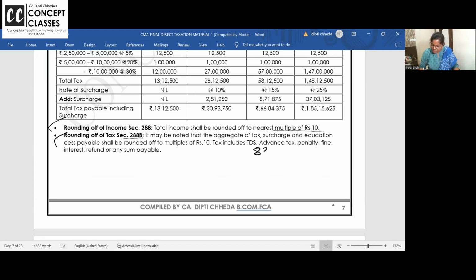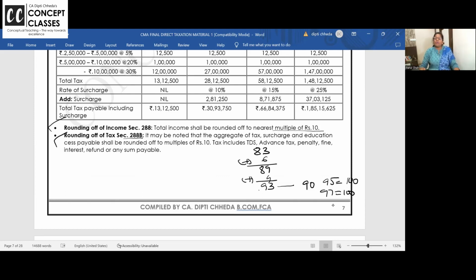Suppose my tax is coming to 83 rupees. My surcharge is coming to 6 rupees, 89 rupees. And my ESS is coming to 4. I'm just giving a very random example. My final tax is coming to 93. The final tax after the rebate, surcharge, ESS is to be rounded off to the nearby multiple of 10. So if it is 93, how much tax do you have to pay? 90. If it is 95, how much tax do you have to pay? 100. If it is 97, 100. You all got it?